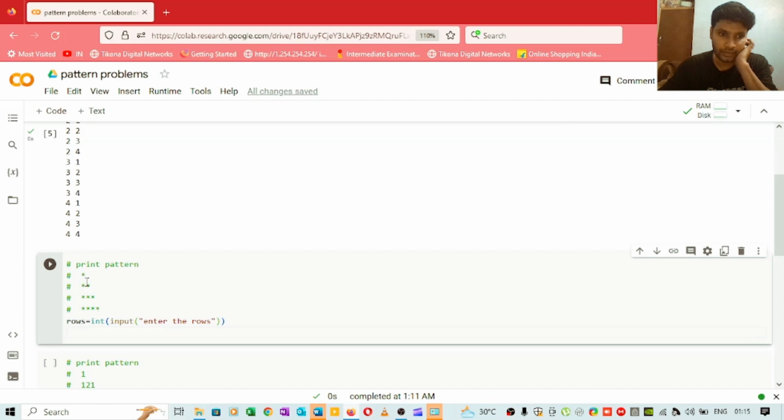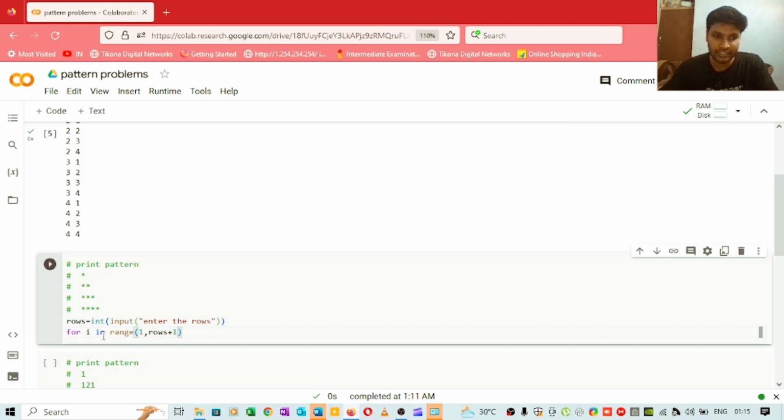Suppose the outer loop is 5, so the range is going to be from 1 to 6. Same way here, the input is coming from rows, so the range is going to be from 1 to rows plus 1. So for i in range, from 1 to rows plus 1.